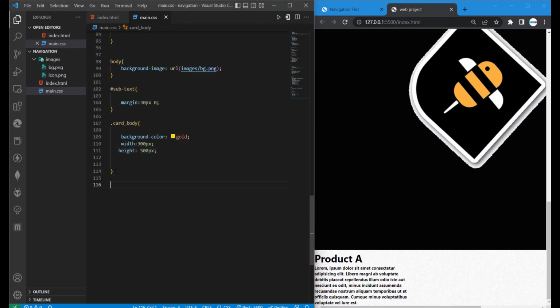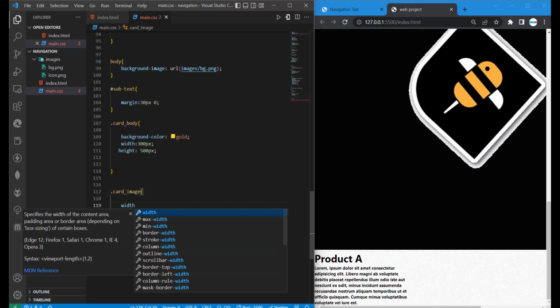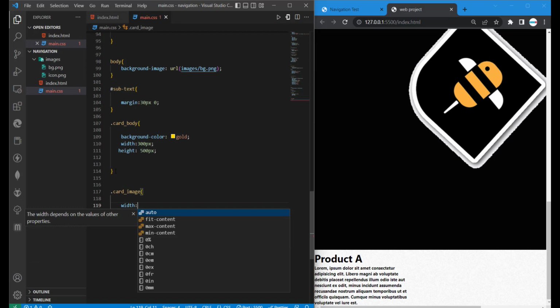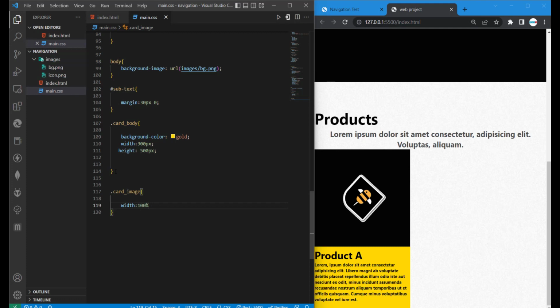So let's work on our image. Our image is card, so .card_image. Let's give our image a width of 100%.